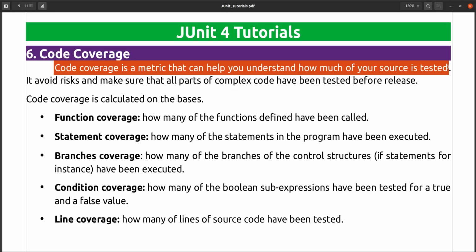Suppose in one class you have 3 methods, and those 100 lines are coming from the different methods. Suppose in one method 30 lines are there, in another method 20 lines, and in another method 50 lines. So if you have tested only one method, then the remaining 50 lines will not be tested.